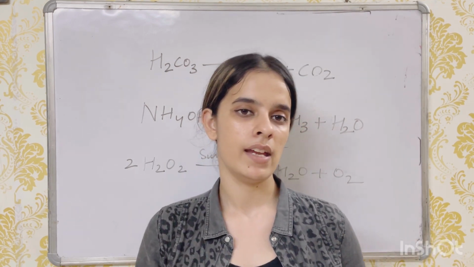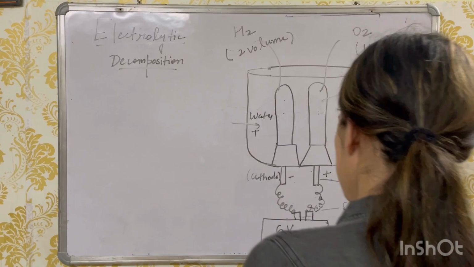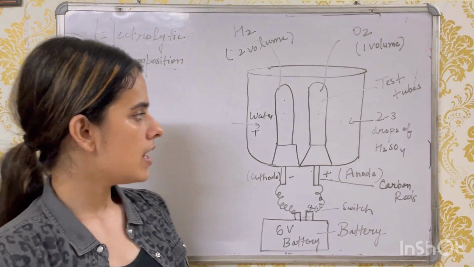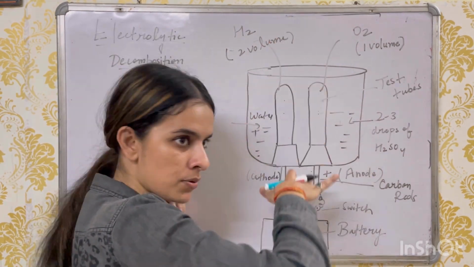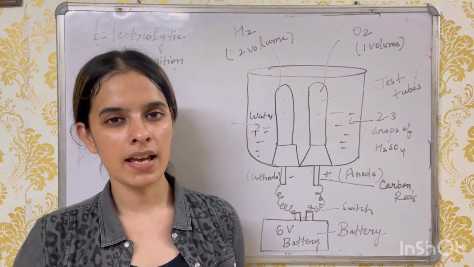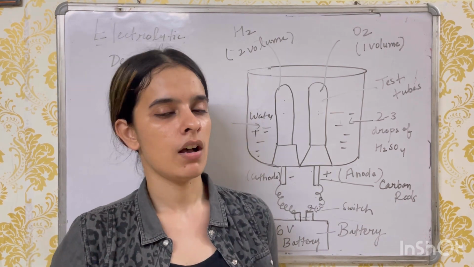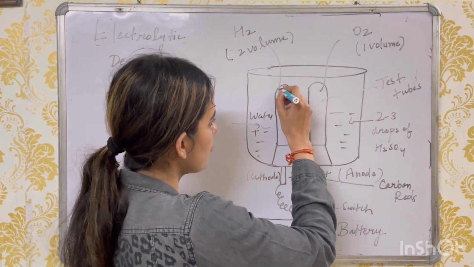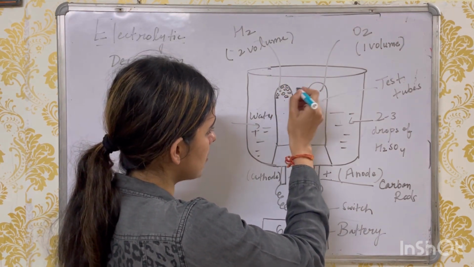We will study this by one experiment. When we pass the electricity, we will see that the level of water in this beaker starts reducing. How will we test that something is happening? How will we come to know that yes, this gas is releasing, this gas is forming? We will see the formation of bubbles on the test tube. There is an accumulation of bubbles.